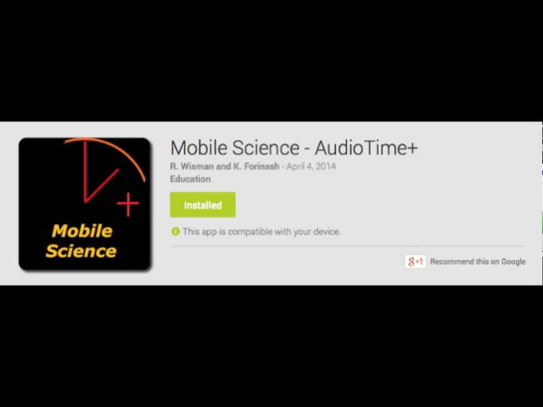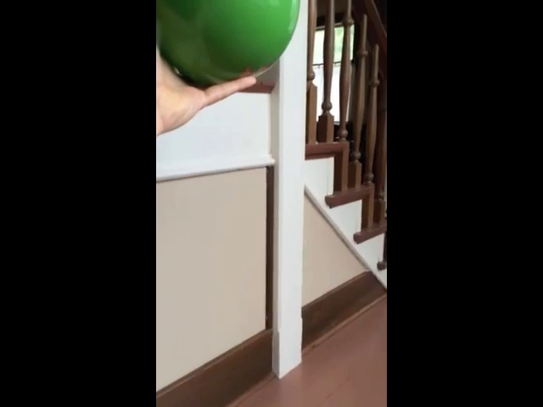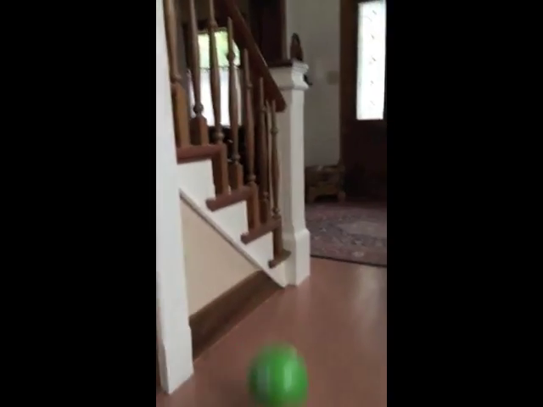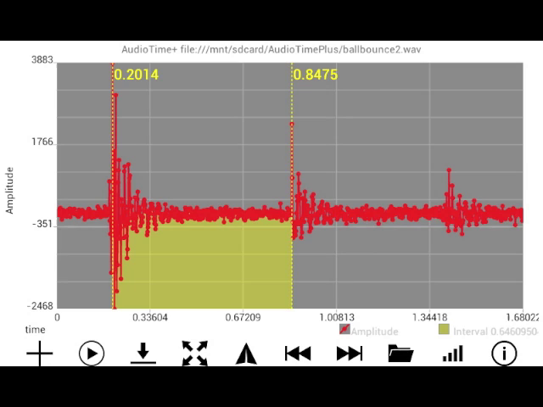Using a mobile app called AudioTime Plus, we can measure those two time intervals very, very accurately. Here we see the screen recording of the first 3 bounces of the ball in the AudioTime Plus app.